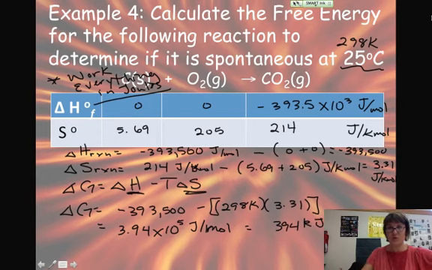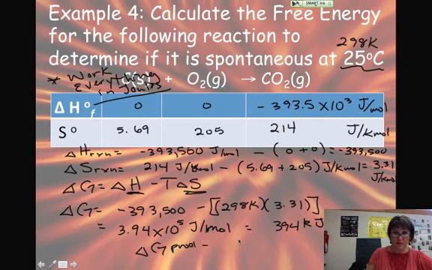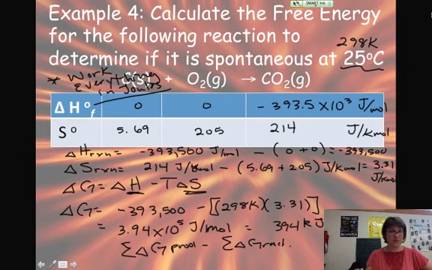That's how we would approach the delta G, Gibbs free energy calculation. You could use the values in the back of your book and do delta G of the products minus the sum of the delta G for the reactants, and you will probably get a value that is very similar. It may be slightly off due to rounding errors in these experimental values. This table of values is derived from experiments done over and over, so it's not perfect.